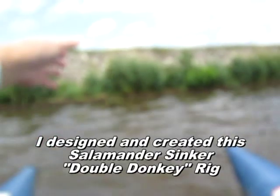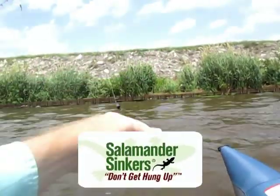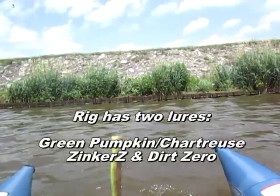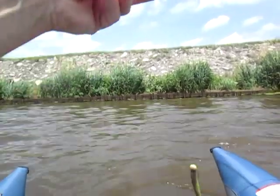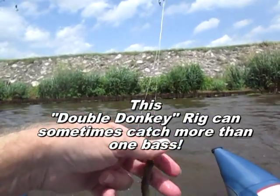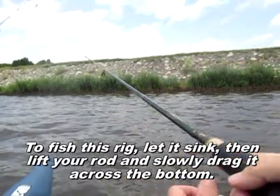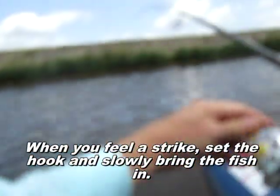I've been wanting to try this salamander double donkey rig for quite some time. It has an inline eighth-ounce salamander sinker and then two leaders. I put a zinker in chartreuse pumpkin on one and a dirt-colored one on the other. The idea is if they grab one, you leave it down there and let the other one flail around — maybe another bass will grab that one. I know what you're thinking: those two leaders are going to get all tangled up, but actually they don't. It's a pretty fun thing to use.